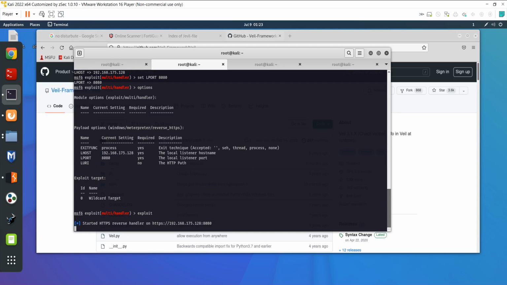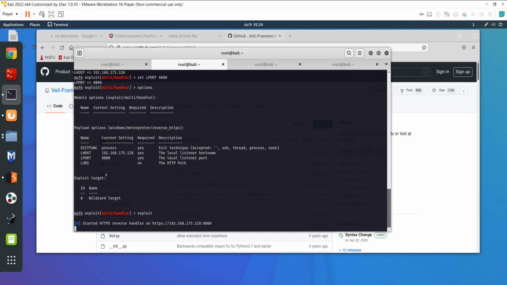Now we are listening, but the backdoor which we created should be executed on any machine. Once that backdoor executes, we will be able to connect from here. So we are listening, and now we are going to connect.